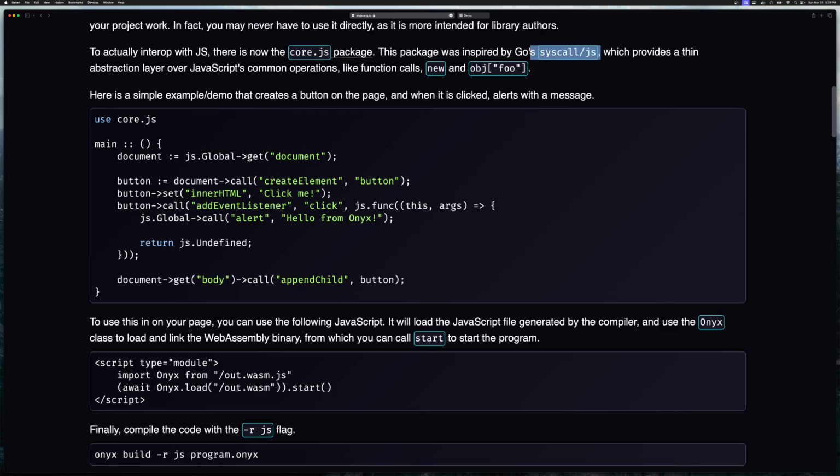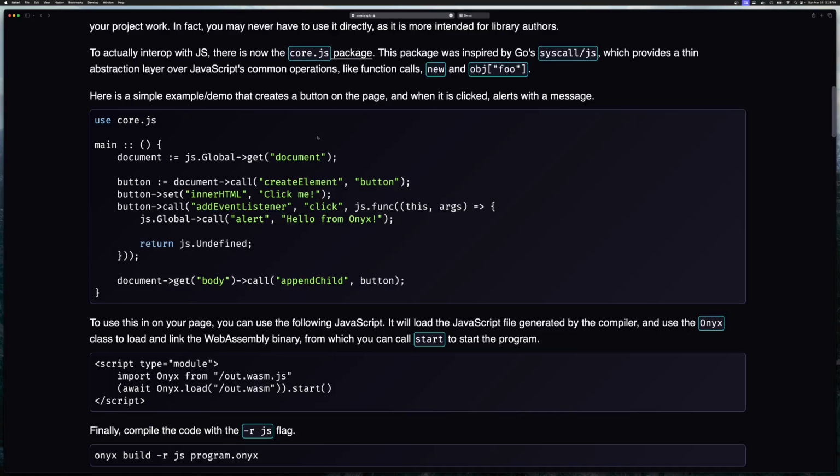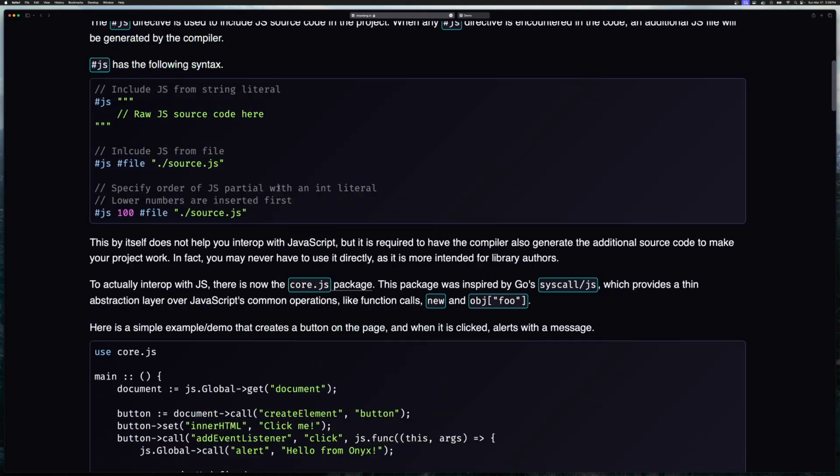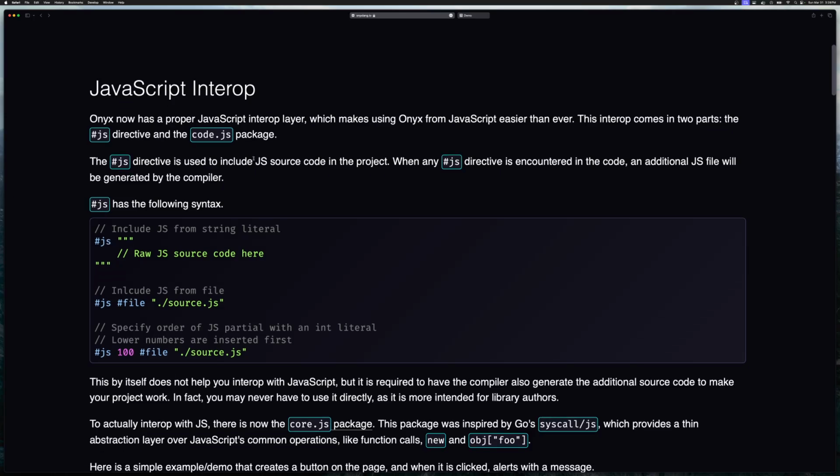I can do a longer video explaining how that system all works. But if you are familiar with how Go's syscall.js library works, it is very similar, because I thought they just did a great job, and no sense in completely reinventing the wheel, because I would have ended up with something really close to what they did. So that's the JavaScript interop. It is really fun.